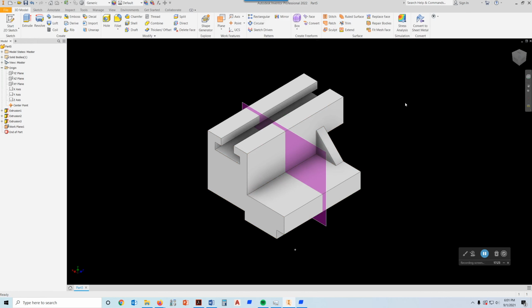So what it does is it establishes some work geometry right there, and that plane won't print, or it won't affect anything on the part. But if you mirror something using that plane as the mirror point, and you delete the plane, you'll lose whatever was dependent on that work plane. Okay, so I'm going to show you how to do the mirror now, and then we'll go from there. Okay, so let me find mirror on this thing here. I don't know why I always do this every year. The first time I do a mirror, I have to go find it.